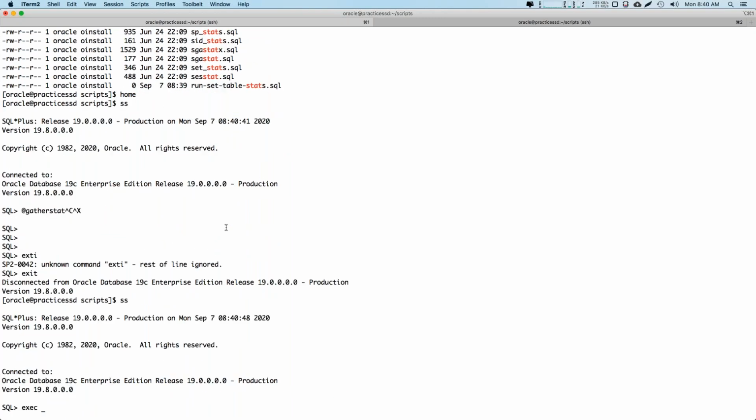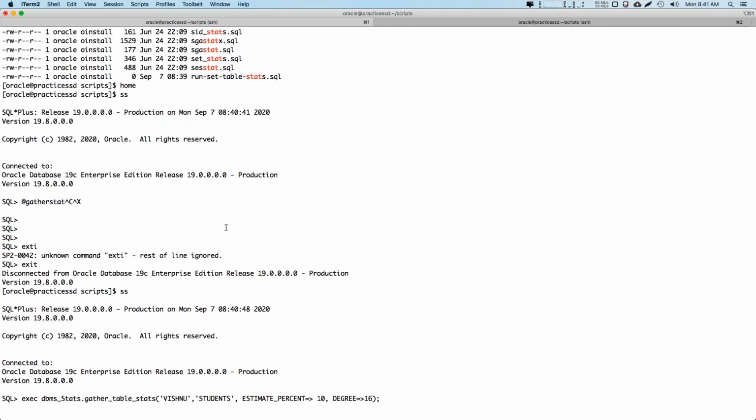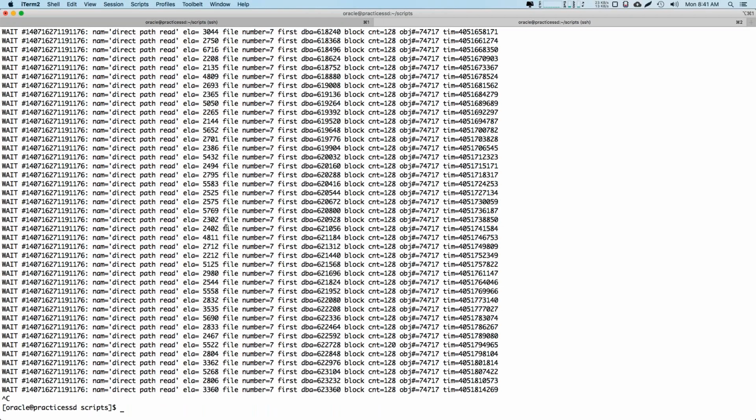Yes, exec dbms_stats gather table stats. I have more CPUs allocated to this box, guys, so that is the reason why I'm using 16.